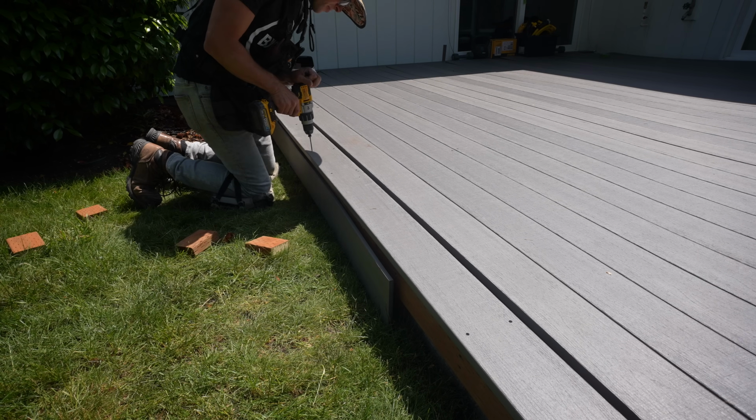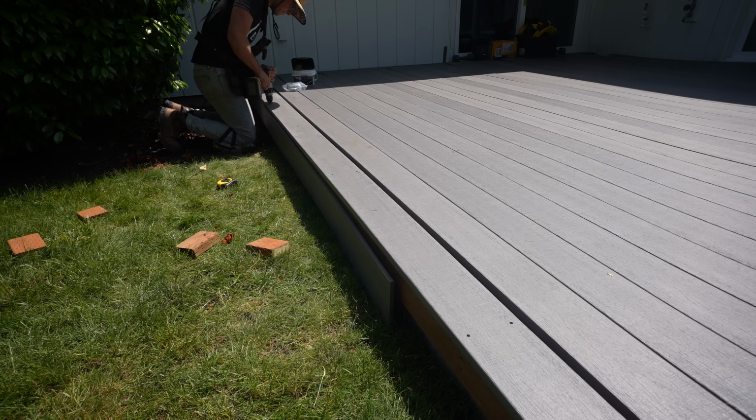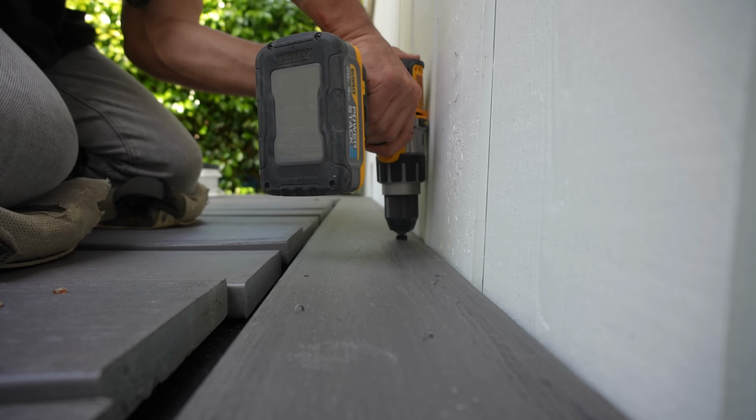These Cortex fasteners provide two very distinct things. Number one, it provides you with the best hold strength possible because you're going through the dead center of the board.